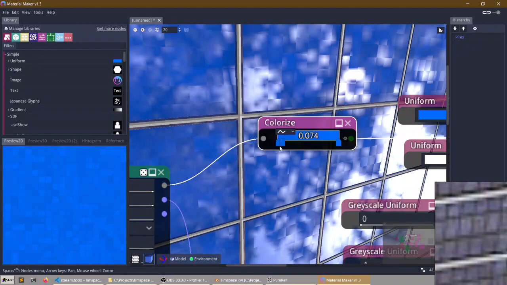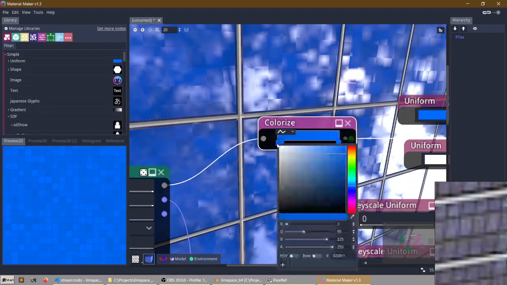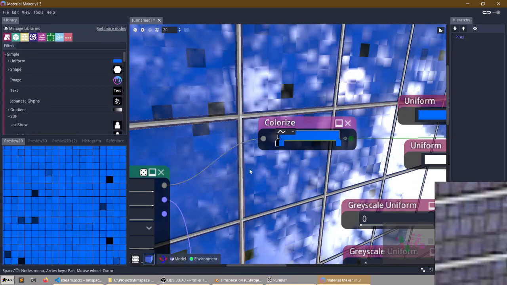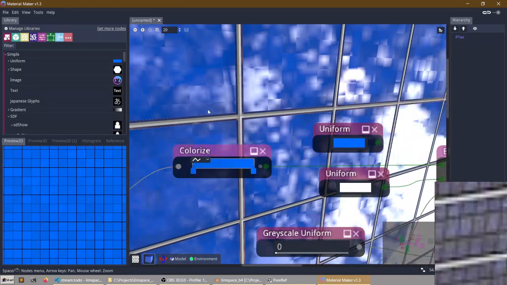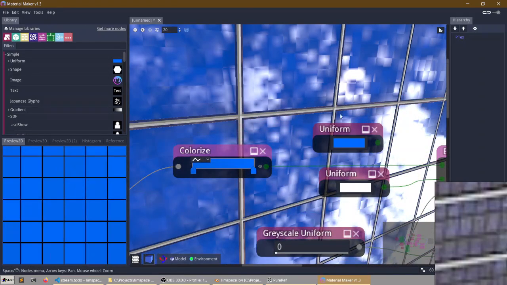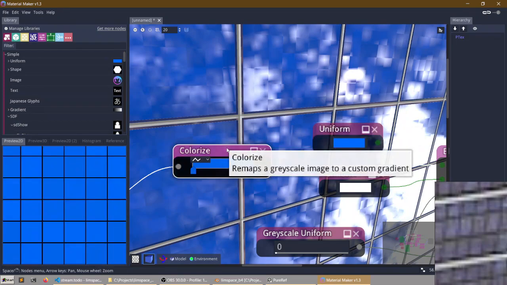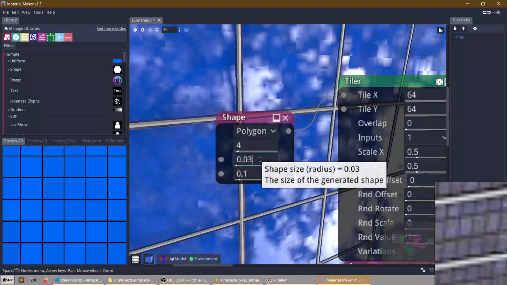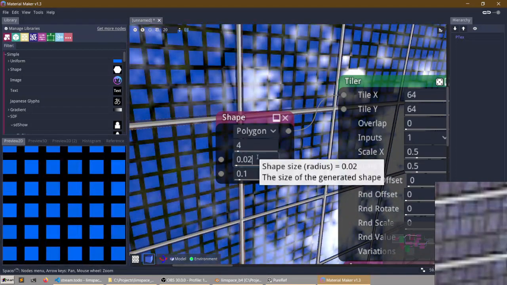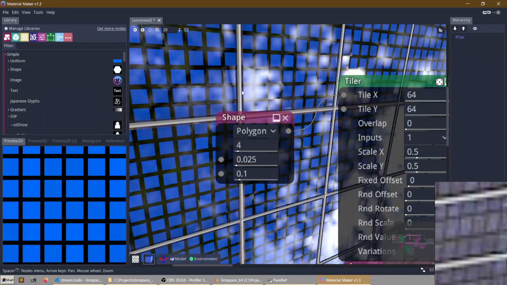Okay. Terrible gradient. The problem is that there are also ones... Okay, this seems to work, but for some reason it's not visible. Maybe because it's too... okay, there it is.